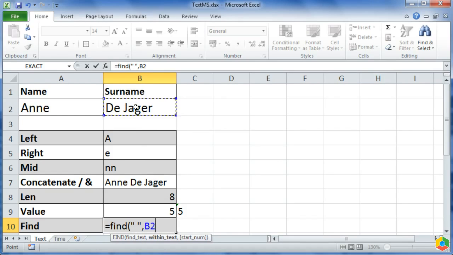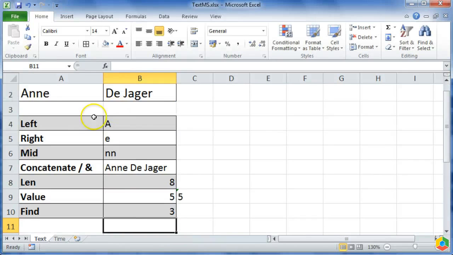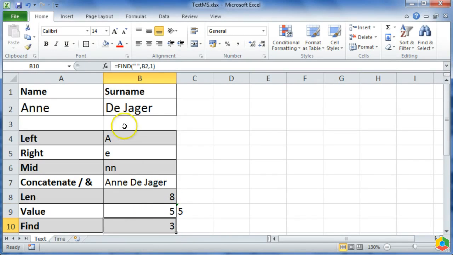I want to find the position of the space, comma, and it should start searching from the very first character in that particular cell. Let's press enter, and it's telling me that the space is located at position number 3. That's character 1, character 2, character 3, and that is correct. That is where you find your space.